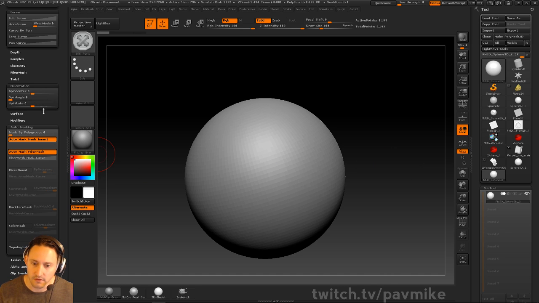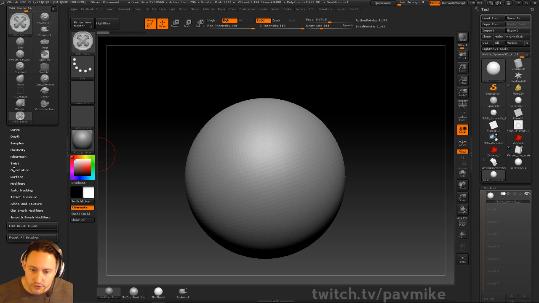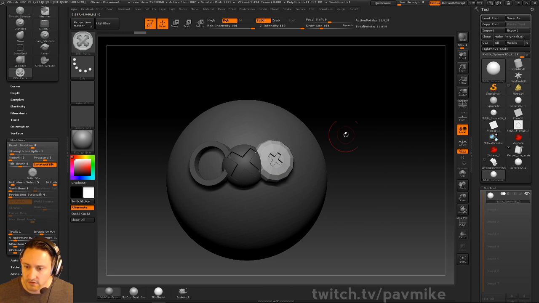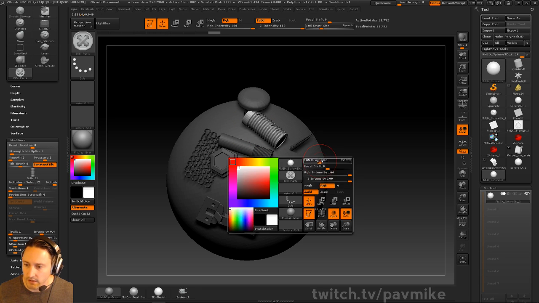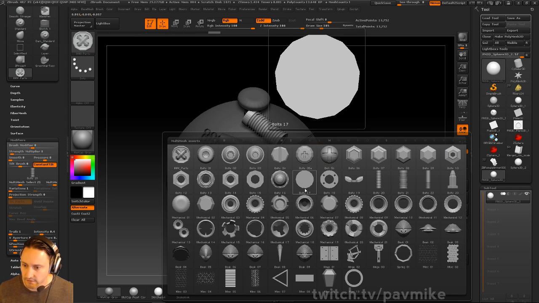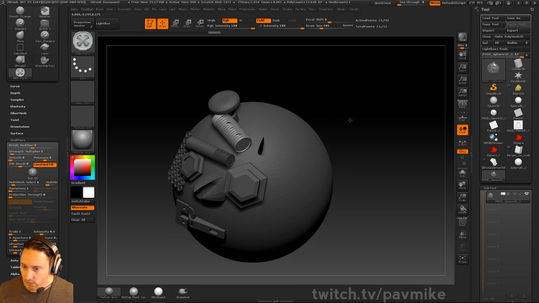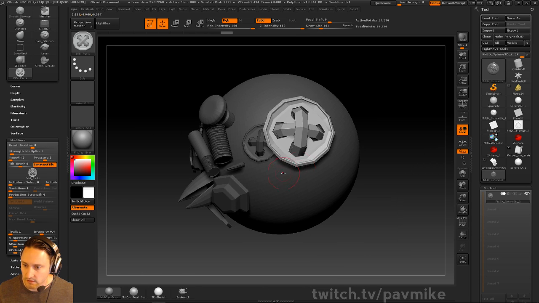If I want to randomly cycle through, if I go to my brush here, we can go to Modifiers, multi-selector, and this cycles through the meshes. So I think 3 is random. There we go. So we can just kind of randomly cycle through, and it's just cycling through our meshes here that I have. Now if I turn that off, okay, now I want something very specific like this button, and I'm just going to drag this on.